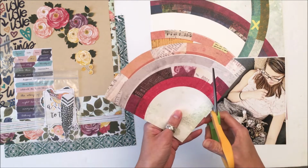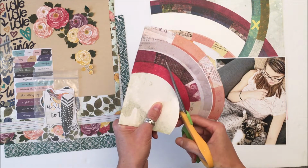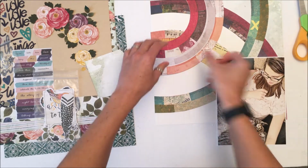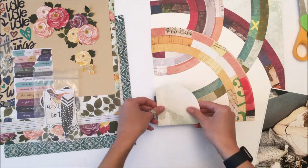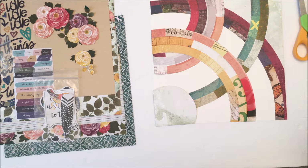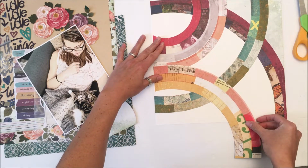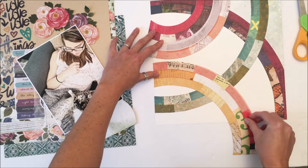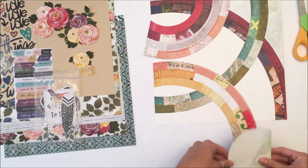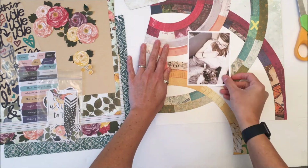However, this is a large photo. It is not 8.5 by 11, it is kind of an odd size. I printed it 8.5 by 11, but then I thought that was too big, and I went smaller and just shrunk it by 75%. So whatever 75% of 8.5 by 11 is, that is the size of this photo. I really liked the way it turned out, but because of the size of the photo, you lose the visibility of what I think is actually a critical part of the paper.